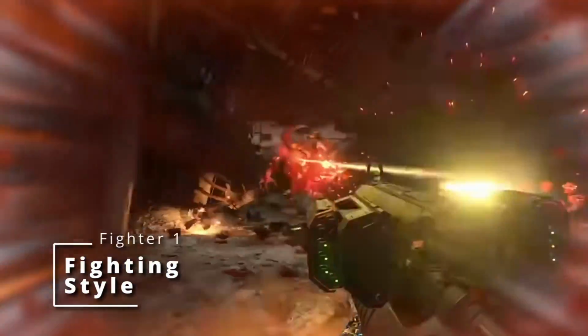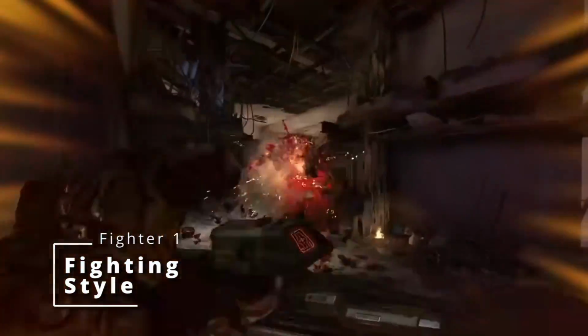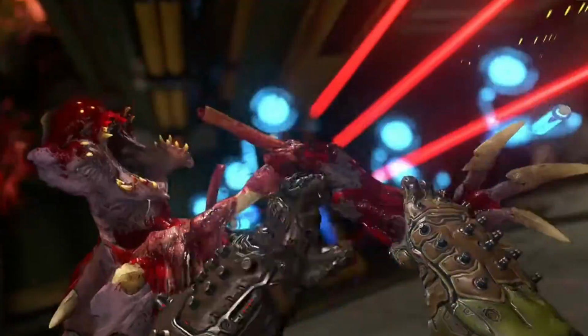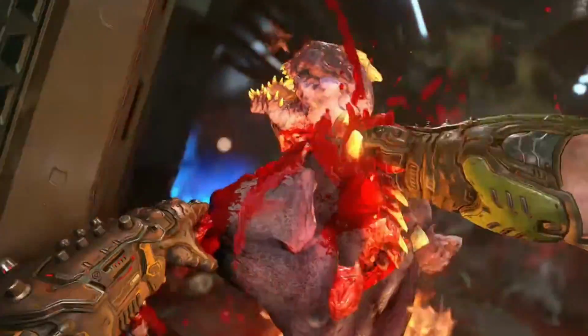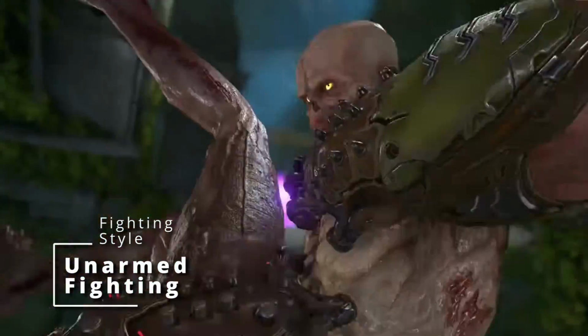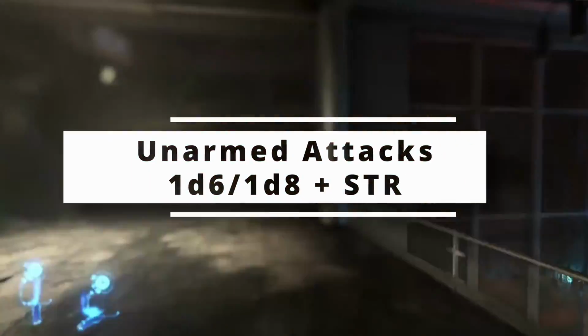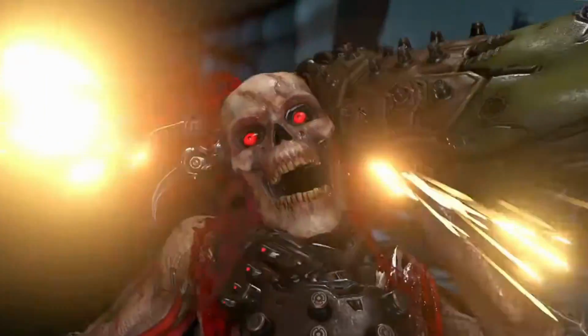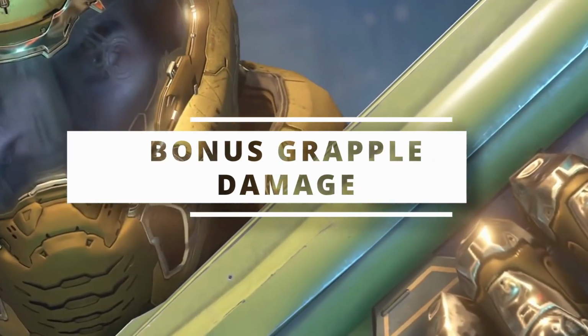Then at first level of fighter, you get a fighting style. And since we want to make sure we can attack in any way possible, and we do see Doom Slayer do some straight up beatdowns and tearing creatures apart, we're going to take the fighting style, Unarmed Fighting. This allows you to just straight up punch your enemies, dealing 1d6 plus your strength modifier, or 1d8 if you happen to not have anything in your hands. Additionally, at the start of each of your turns, you can deal 1d4 bludgeoning damage to one creature that's grappled by you.